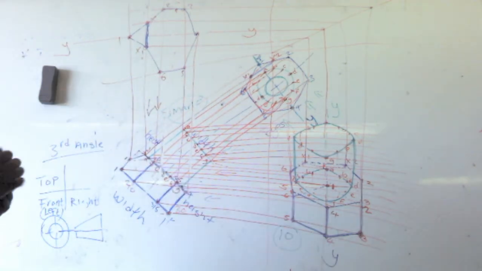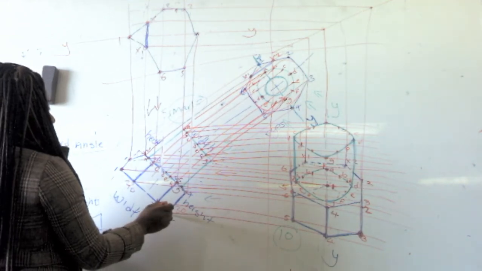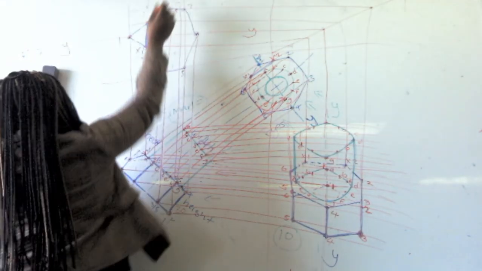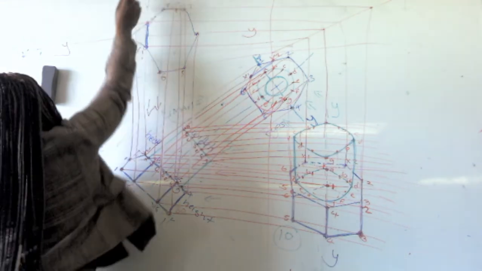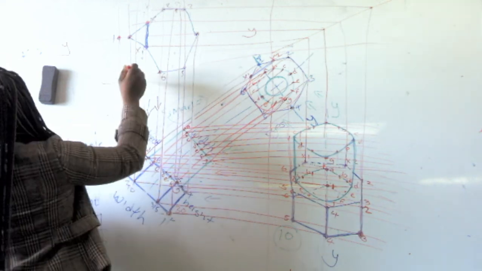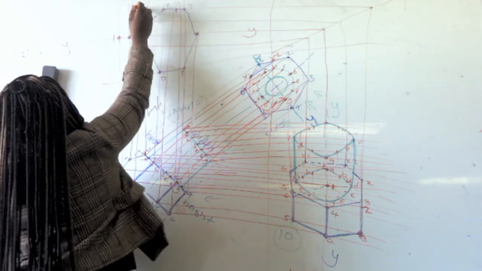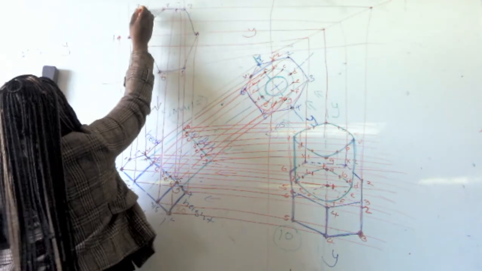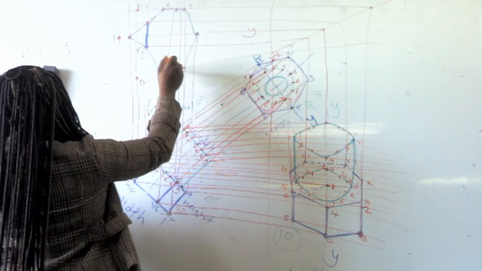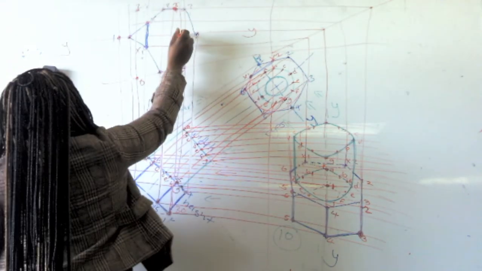So once you do the top edge, then you come to the bottom edge. That's when this number 4 is going to work. You go with number 4. Then you go to 3 at the bottom, 2 and 6, and then 1. So 1 is here, 2 and 6, there is 6, there is 2. Just align 2 and 2, 6 and 6, then it's 3 and 5. When you come with this line, 5 is here, 3 is here. Then number 4, straight with that 4 in the center.